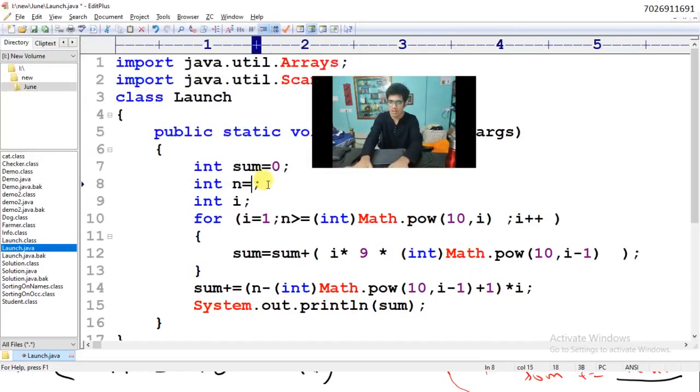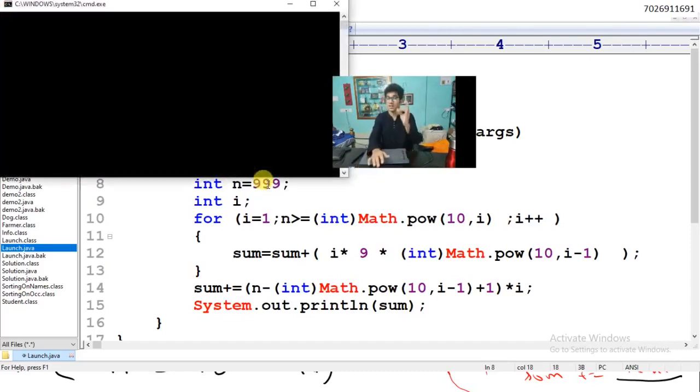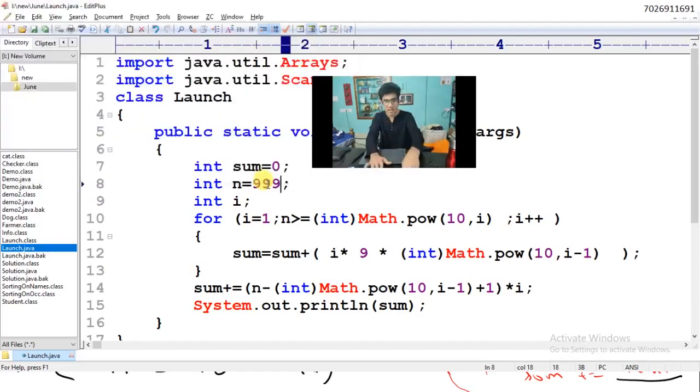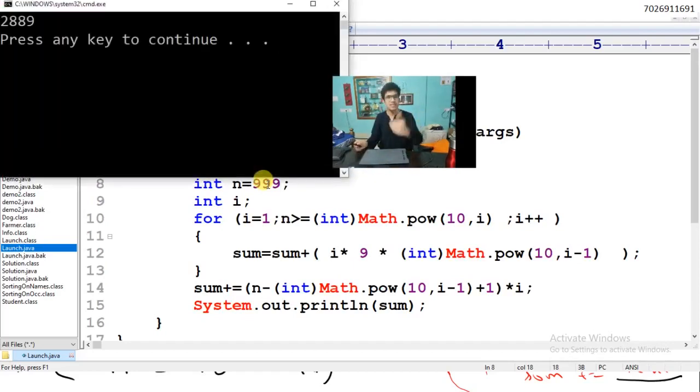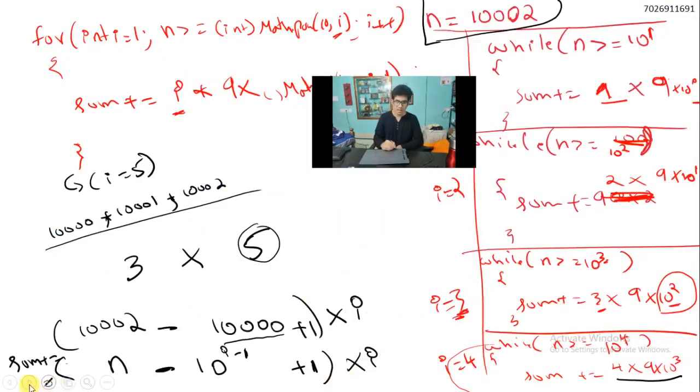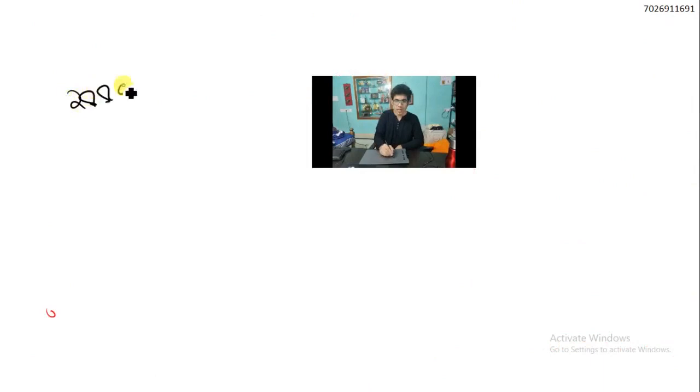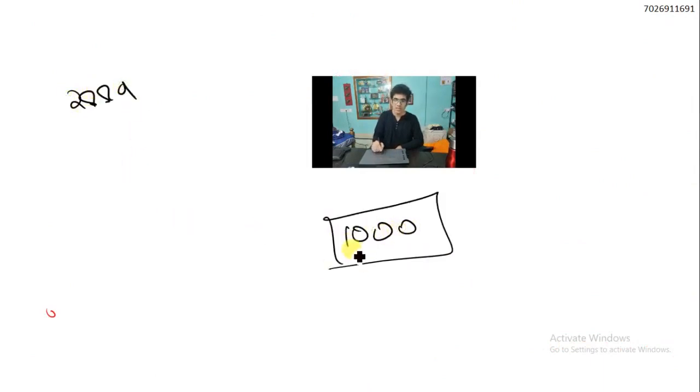For the number 999, how many digits were there? 2889 digits. Now if n value is 1000, 1000 has 4 digits, so from 1, 2, 3, 4, I have to keep going after 999 and not stop.